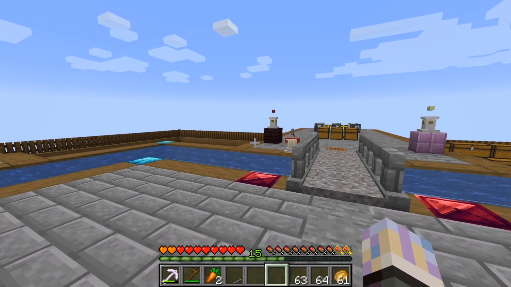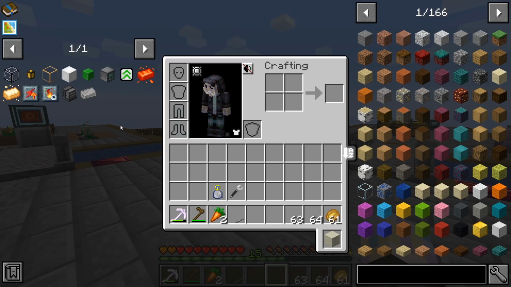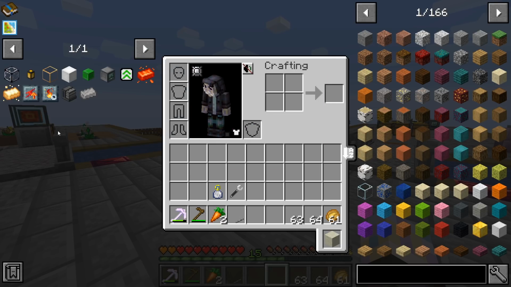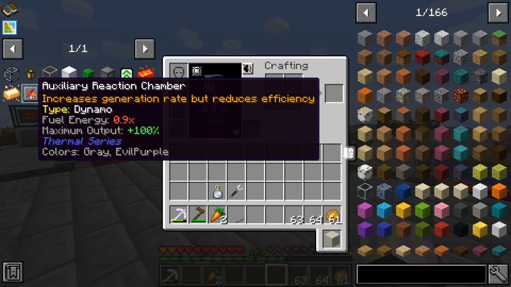So that is pretty cool. What I'm planning on doing today, and I may actually go do some crafting by myself before we actually start the episode, basically, because I want to make a whole bunch of these auxiliary reaction chambers. I think I'm going to make 14 of them. They're going to make it so our machines produce more power, I guess our dynamos.